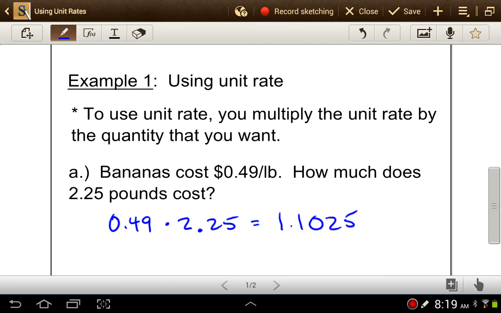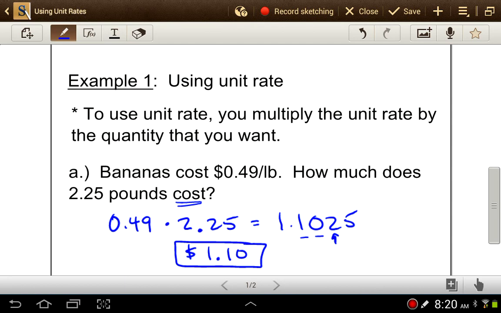Now this is a cost question. How much does it cost? This is not how we express money. So if it's money, you got to round to the nearest cent. So the cent, guys, is in the hundredths spot. So the cents goes 1, 2 after the decimal point. So I round. I look at the 2. The 2 doesn't do anything. So my final answer is $1.10. That is how we write money. So you got to make sure if money's involved that you're rounding to the nearest cent.